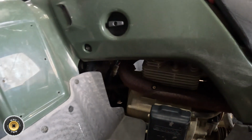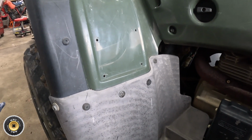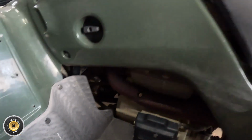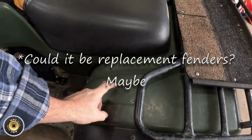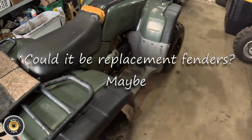Just turn the fuel off. There you go. Interesting, you pulled all the placards off. It's funny what some people do to machines over the years. What was the mindset? Let's pull all the placards off. Interesting. Just didn't like them, I guess. Didn't like being told what to do.